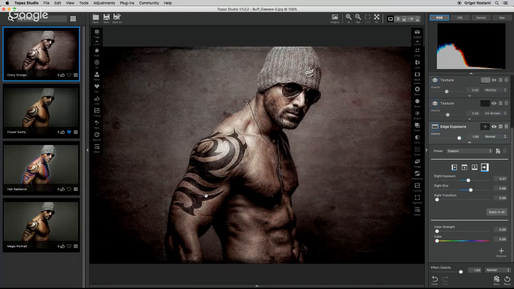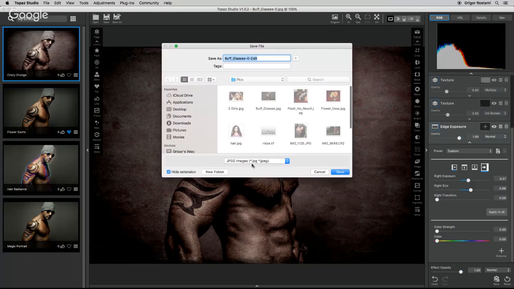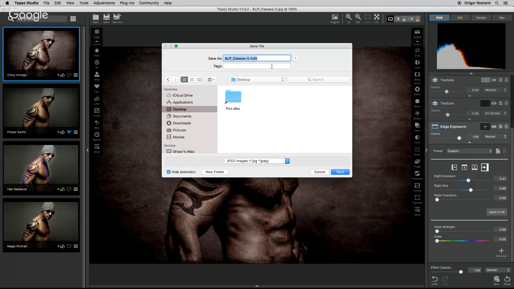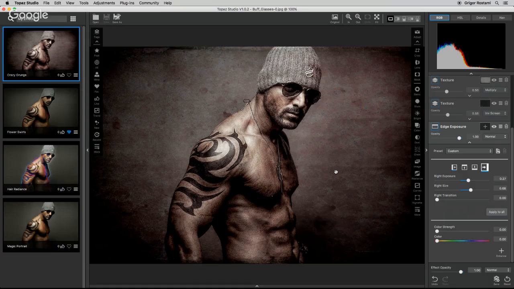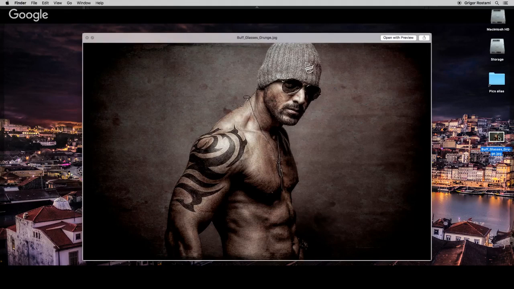Now, in contrast, if you want to actually save this image, look in the upper left-hand corner of the window. If I simply click on the Save button, it's going to overwrite the image that I already had, which I don't want to do. I want to hang on to that original image, so I click on Save As. It's going to allow me to choose what file format I want to use. Let's go ahead and save that as a JPEG. I'll put it out on the desktop, and we'll call this buff classes grunge. All right, and click save. It's going to save it out now for you as a JPEG file. And if I switch over to my desktop, you would see that there is the finished file right there. I hope that answers your question.